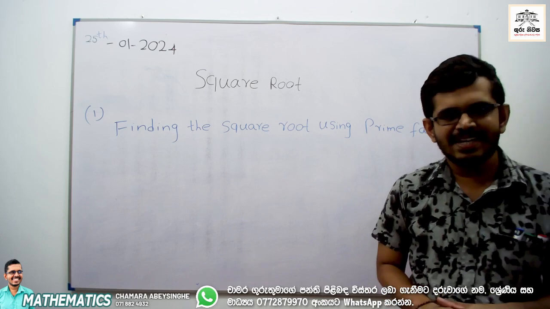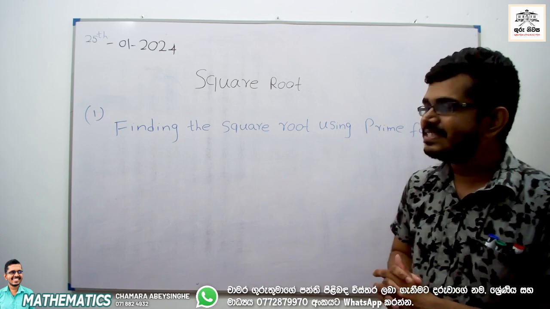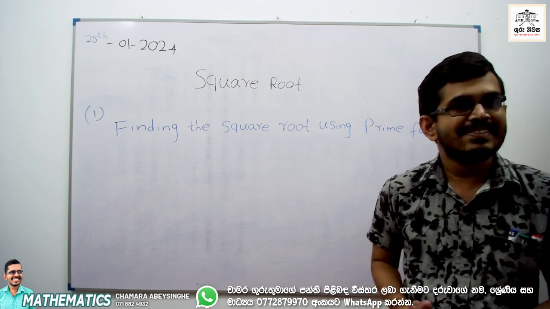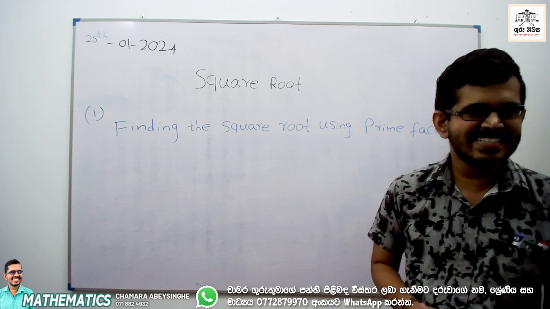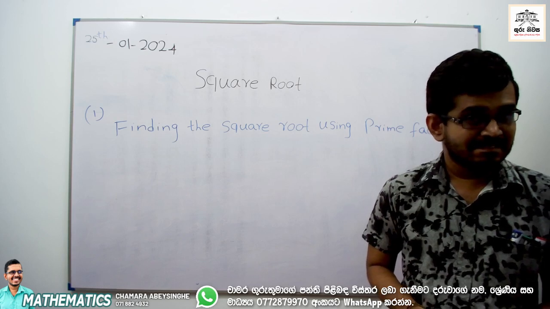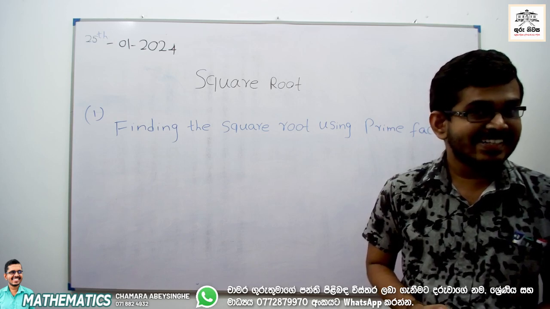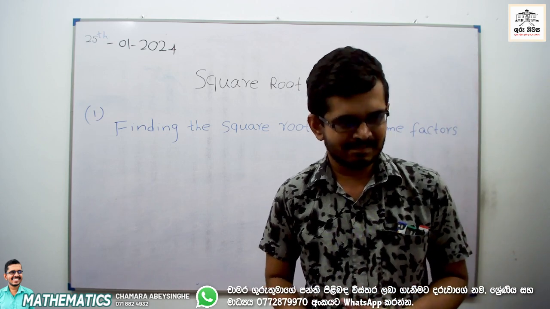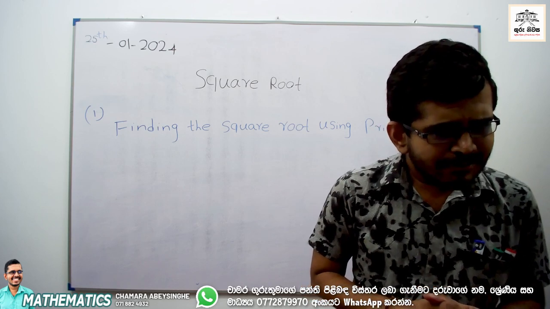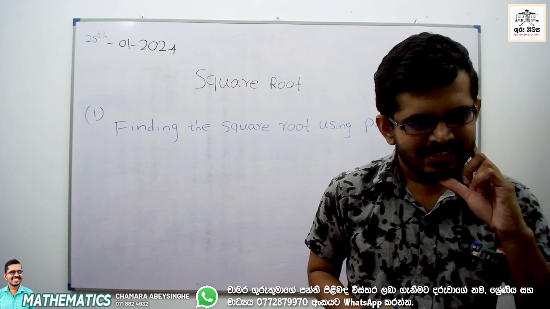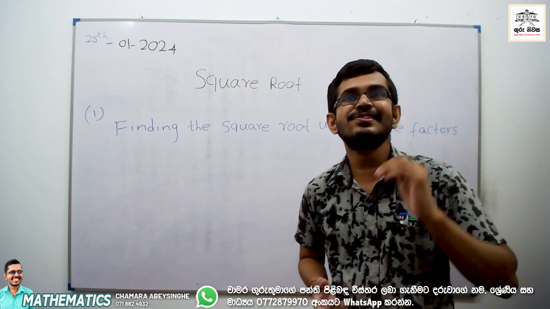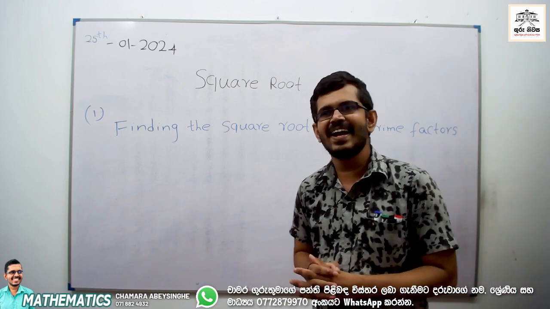Now, students, before we discuss the example, can you remember prime numbers? You learned them in grade 6 and grade 7. What are the prime numbers, students? Oh, this is grade 10. The numbers which have only one factor. No, two. Two factors, yes. A number which has only two factors, we can call a prime number.